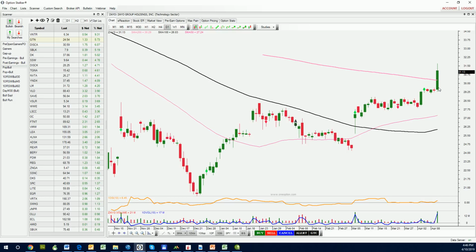And this stock is what I call kind of chunky, meaning that it compresses, and then boom, you get a one-day move. Compress, compress, boom. So is it going to follow through and follow through? I don't know. My guess is that we'll have an opportunity to buy it at that 200-day moving average. If I can buy it here, then my stop is real easy. If it closes below the 200-day moving average, I'm out. Now, it does have nice horizontal support here as well, so I think the downside is very limited on this stock.